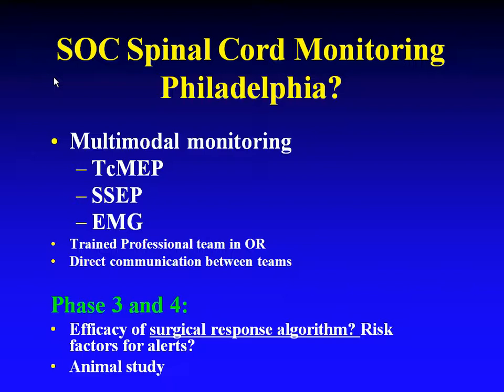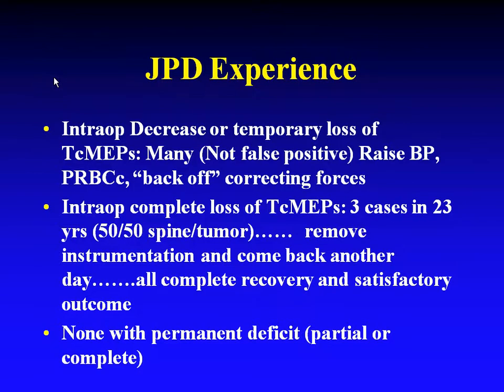If you're correcting, back off, loosen, relax, raise the blood pressure, importantly transfuse, make sure the patients are warm enough, correct any metabolic abnormality, and generally those changes will improve and return to normal, and then you can proceed with the surgery. In my experience, I've had many cases with intraoperative decrease or temporary loss of transcranial motor evoked potential, and these are not false positives. I think they're true positives, and we respond by raising the blood pressure, providing packed cells, backing off and correcting forces. I've had 3 cases in 23 years with a complete loss of transcranial motor evoked potential monitoring.